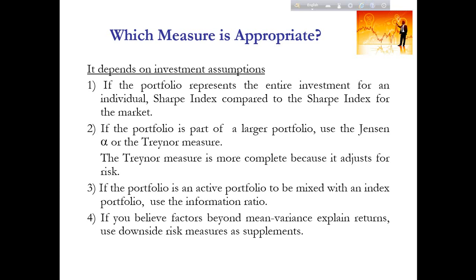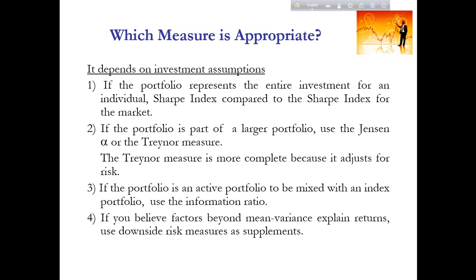So if a particular portfolio that an investor is seeking to evaluate comprises the entire investment for any individual, then that means that that asset is not going to be further diversified. Hence, we need to consider the total risk of that asset. Therefore, in that particular case, where there is no further diversification possible, the most appropriate measure of risk is the standard deviation. Hence, Sharpe ratio or M-square measure are going to be the most appropriate tools for portfolio evaluation.